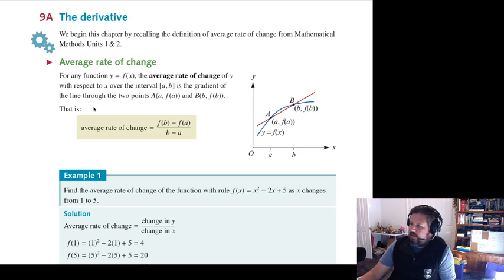Okay, so again, this formula is just the change in y divided by the change in x values. Should be no surprises there. The average rate of change. Definitely when you're looking at these questions, if they are asking for the average rate of change, this is what you're using. Please note that there is a difference between the average rate of change and the instantaneous rate of change, which we'll be looking at a little bit later. So average rate of change is just this.